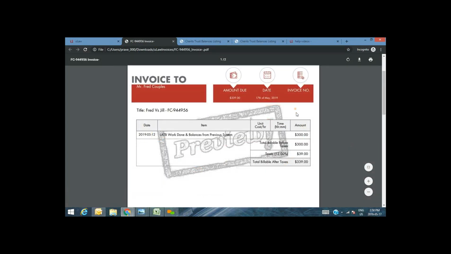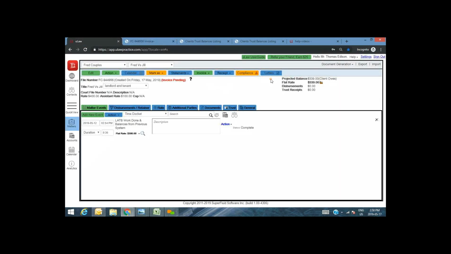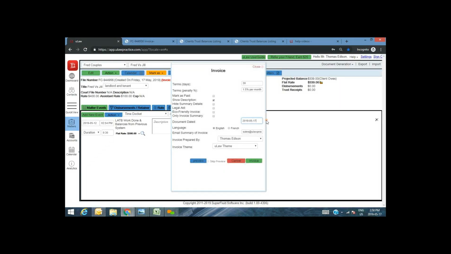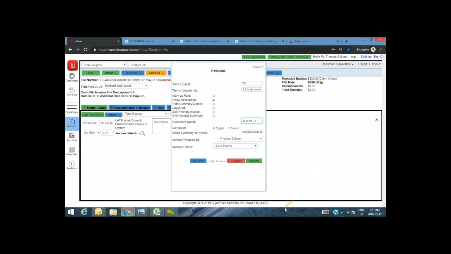This little watermark called preview is an option that you have to do yes or no. Okay? All right, let me just go ahead and generate that invoice, and I'm going to hit complete. Very important that you change this date to whatever was the last date of your AR balance. Like basically, when did that start? Right? When did you generate it in your previous system?